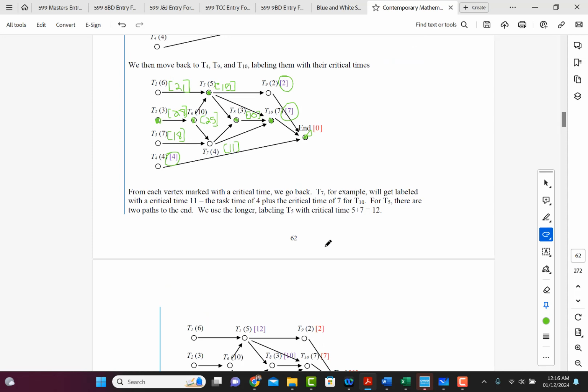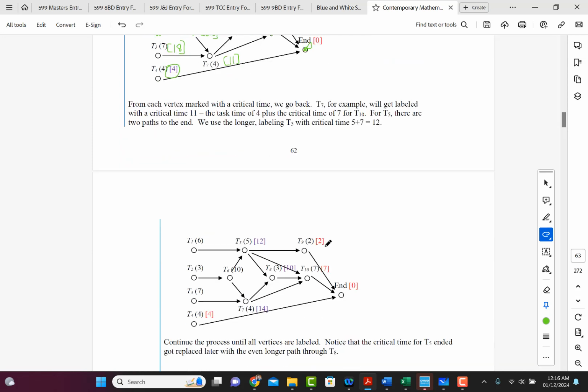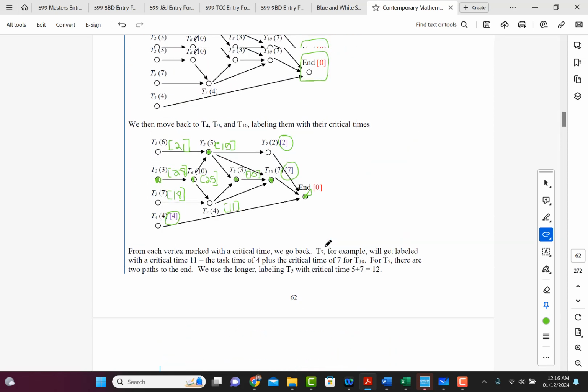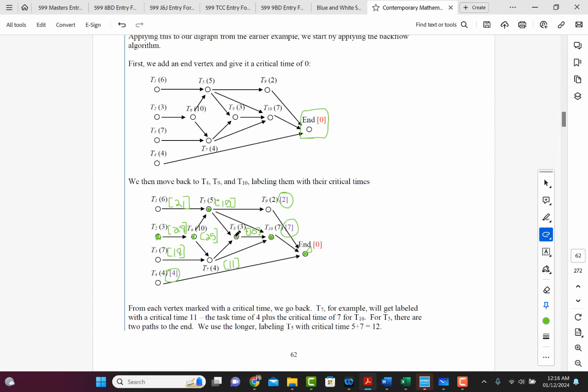Hold on a second. Why does it have a critical value of 14? Did I make a mistake here? Oh, wait a minute. That's right. This is 14 because I missed this one.